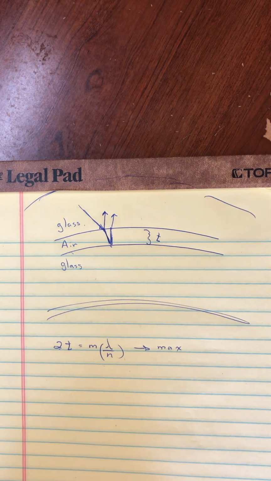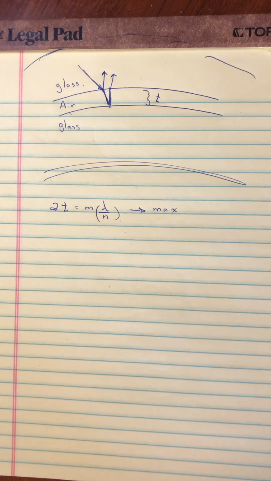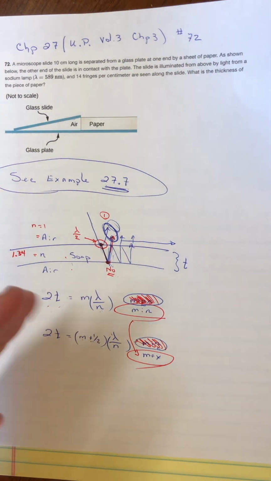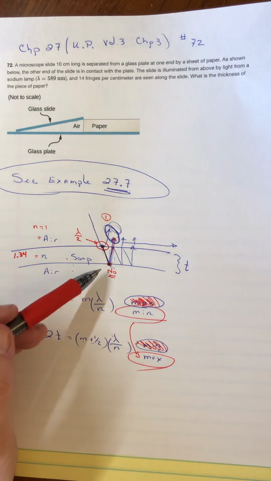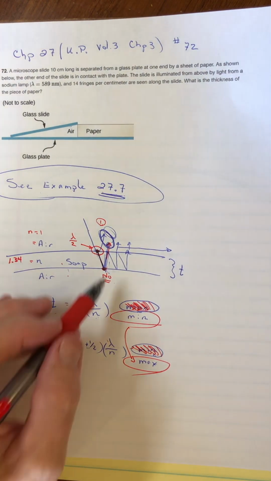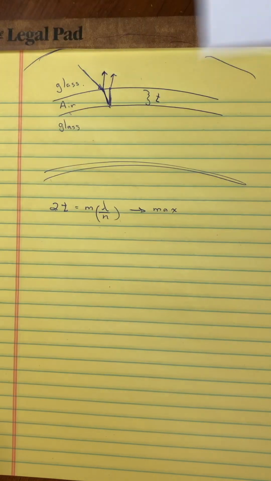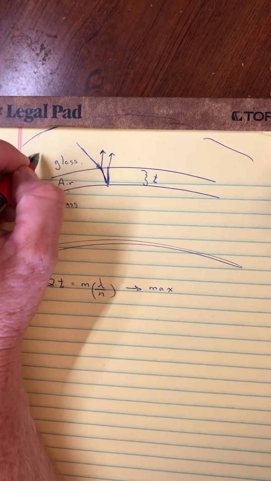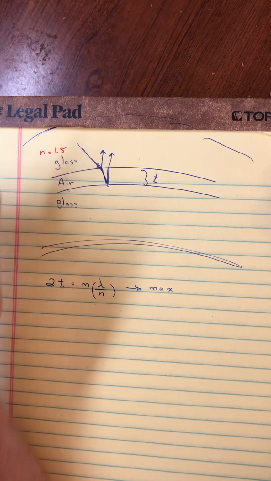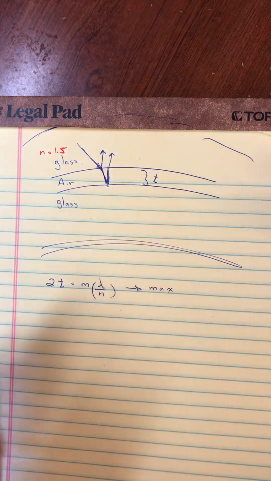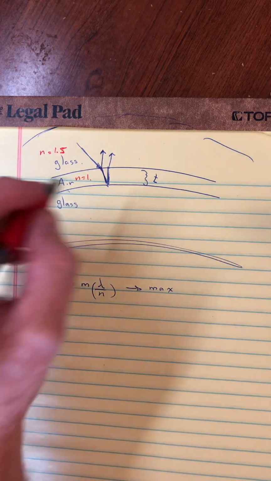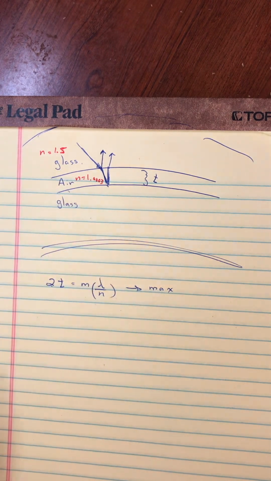maximums. But there is, at least potentially, something else going on. And just like I was arguing with the soap bubble, we have to ask ourselves, is there an extra phase shift in one of them or both of them due to the reflection? So let's talk. The first one comes in as glass, and the index of glass is in the 1.5 range, and it's going into air, which has an index of a hair over 1. I'll just call it 1.